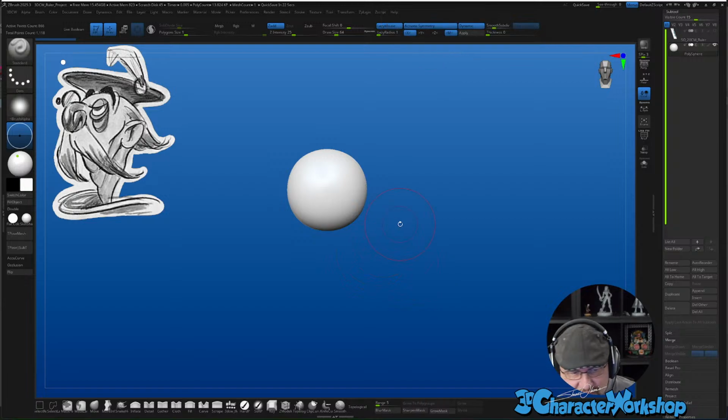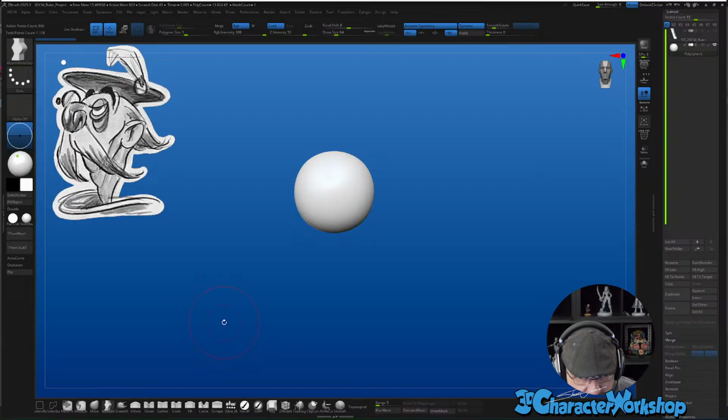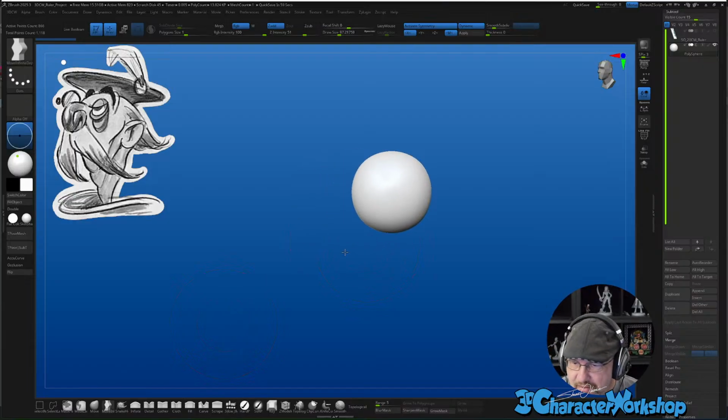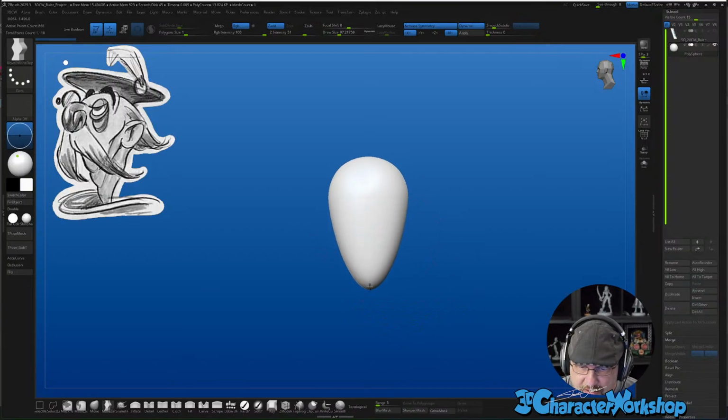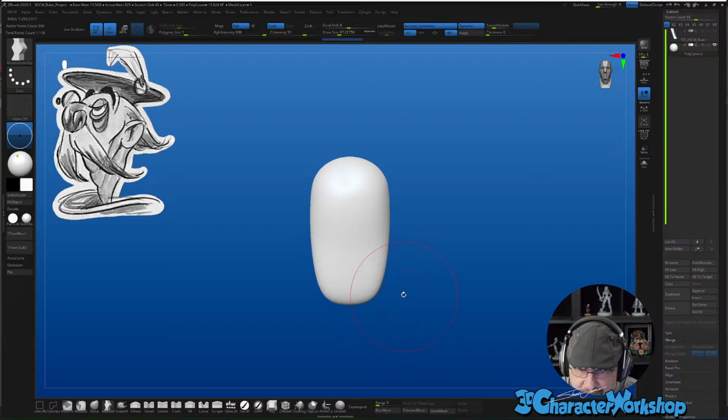Alrighty, so let's get going with that. I'm going to start out with that construction shape. So I'm going to do move infinite, so we're moving all the way through the object. I'm going to turn it to the side, actually, and then pull it on down to be that drip shape. It's like an upside down drip. And then we'll move these in from the side too.